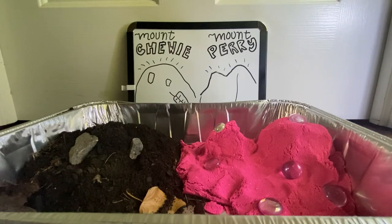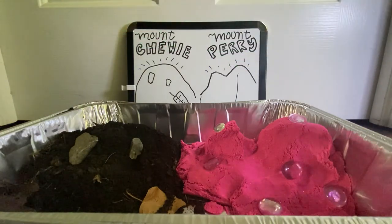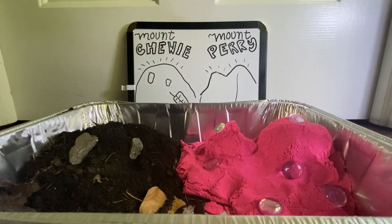Other materials I have are a clean spray bottle filled with water and a cup full of water. We're going to see how different levels of water flow affect our two mountains. I'll use the mist bottle to spray the mountain, then dump a little bit of water from the cup, and then dump the whole thing on the mountains. Each time I'm going to make a hypothesis — a prediction or possible explanation for a question that needs to be investigated. I'll write it down and then we'll see if it happens.